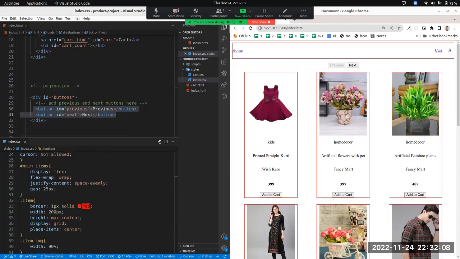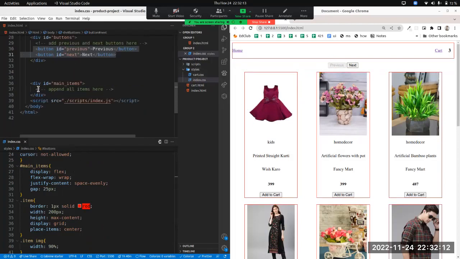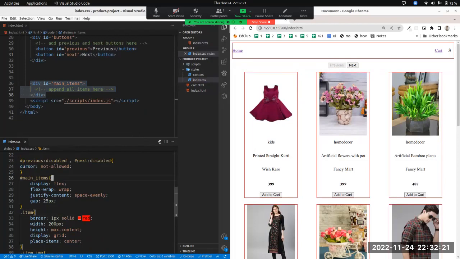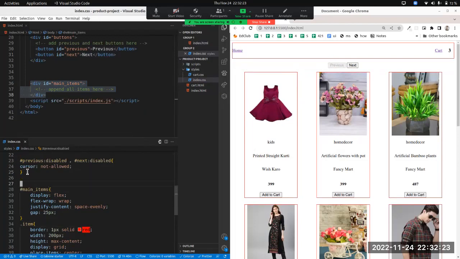And the next thing is the container for all the cards, all the products. Here you can see the products container, right?